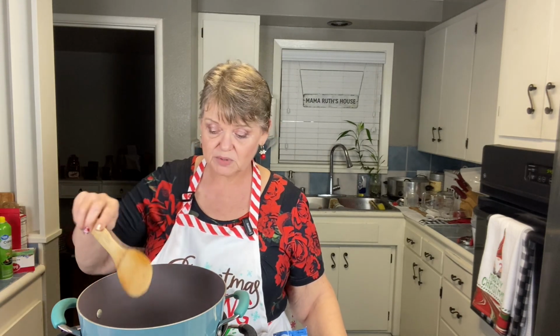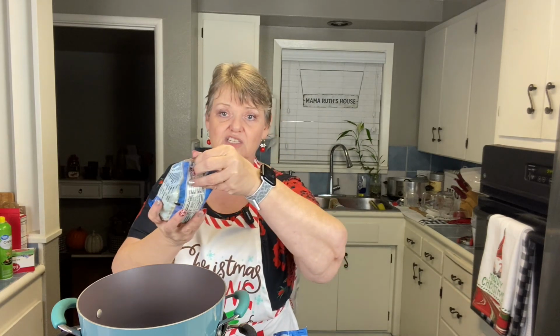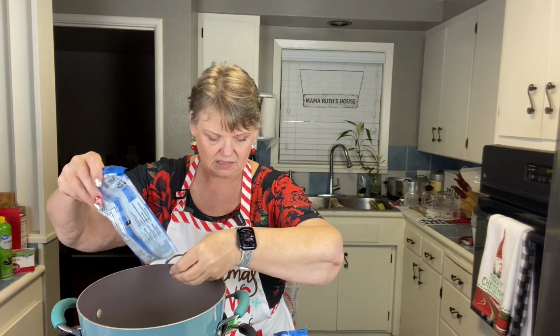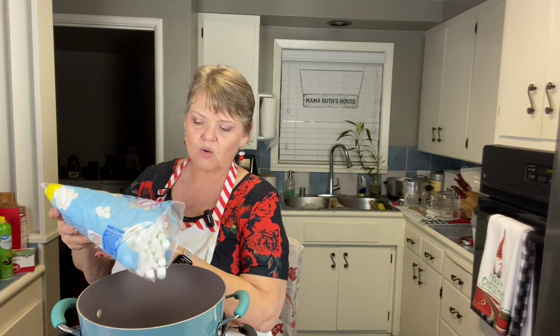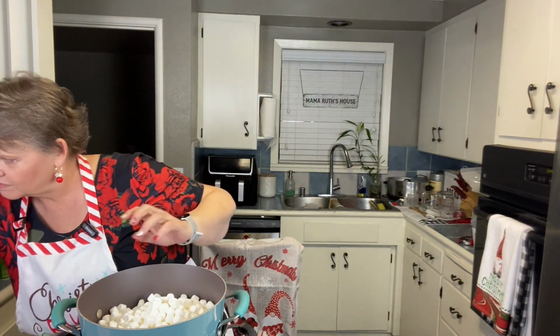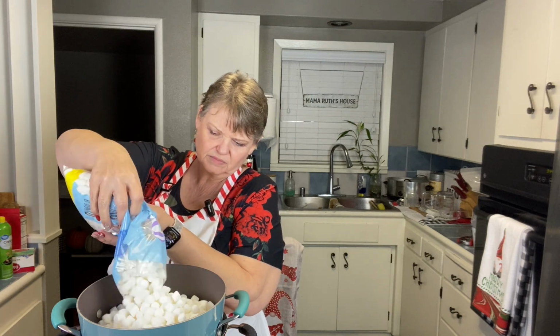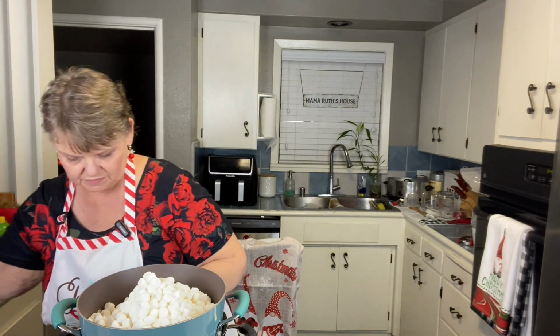So I have 2 tablespoons of butter in here melting. I have 2 packages of white chocolate chips. And then 2 10-ounce packs of marshmallows, but these are 16 ounce, so I'm going to use one whole and then part of another one. Okay. That should do it.